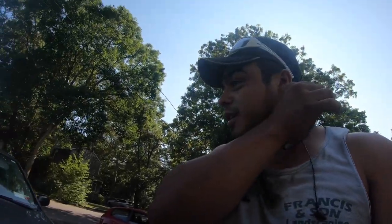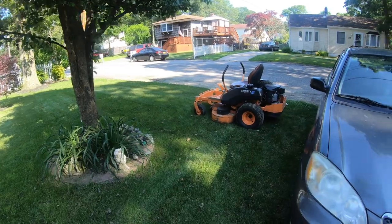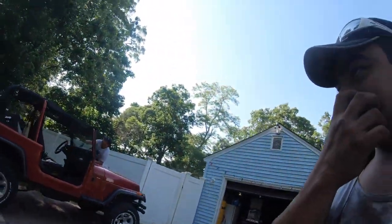Guys, I got that machine ready. I will check the video in this area to see what happened. And if it works or you don't see the difference, I will check another video cutting lawns, like good lawns and other stuff, to see the difference. Maybe it works good, but I'm gonna check this video for now.